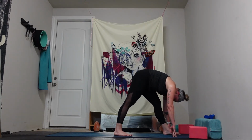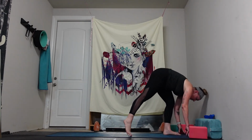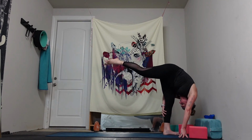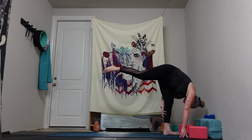One more breath. Inhale, standing split. Shift your weight forward. Lift your right heel high. Ooh, fight for it. Option to walk your hands further back. Find the bind. Left hand to calf, forehead closer in. One more breath here. Fight for control.